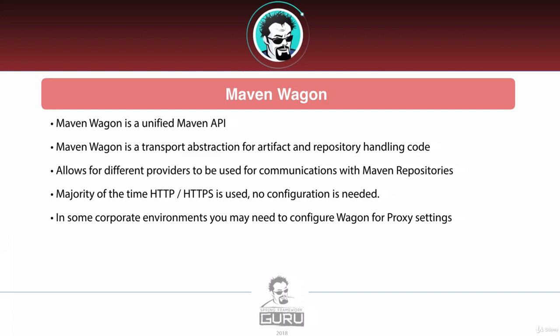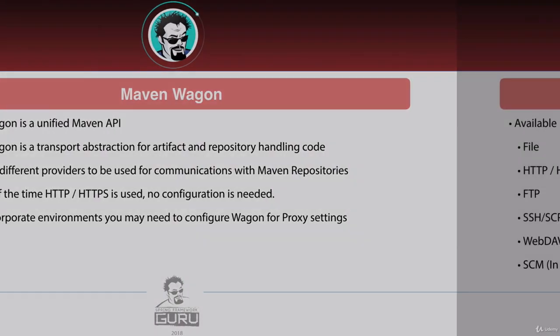I know it's been a long time since I've had to go in and modify or configure a provider for Maven Wagon. A lot of times you don't even think about it. You're just using HTTP and it just works. But I want to make you aware of this, because let's take a quick look at the providers.